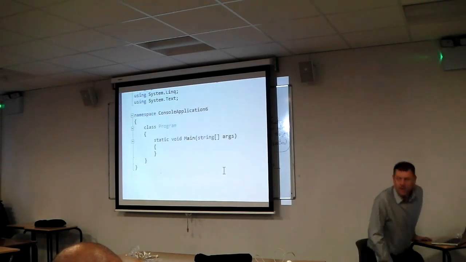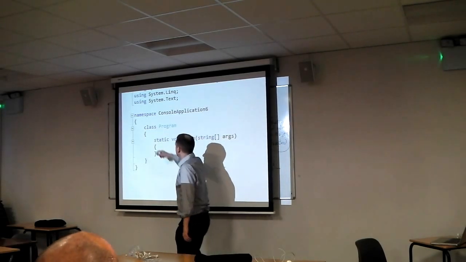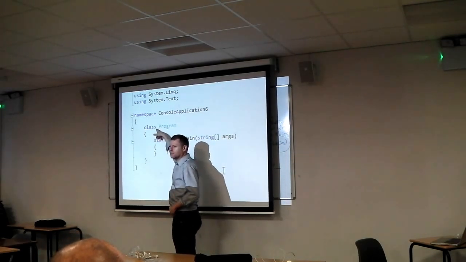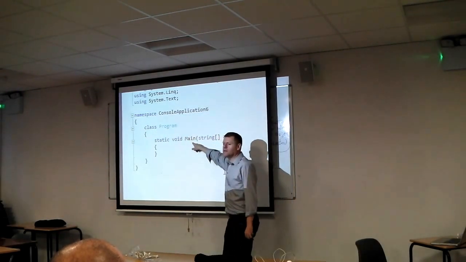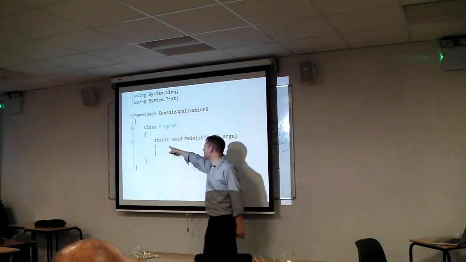So we've already got a lot of the concepts which we've already discussed. There's the keyword class. So this is creating a class called a program class. This is how you do it in C#. And here's a method called main, which is taking some parameters. And one thing I forgot to put up was this idea of the static.